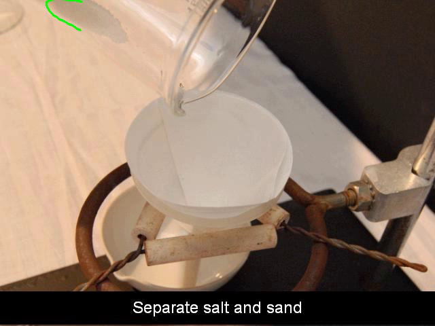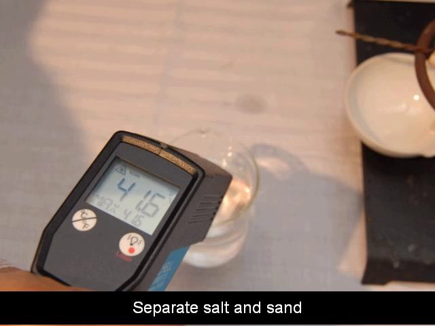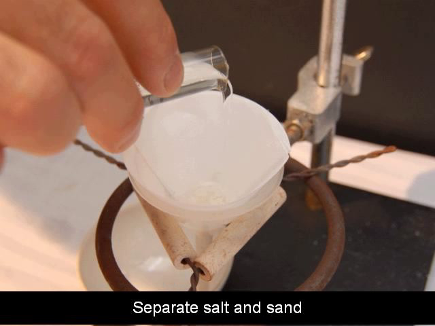So make sure that end of the funnel touches the evaporating dish to help pull that water through the filter paper. Now you want to take that salt and sand mixture, that dry mixture and just pour it into the filter paper. Then get some warm water. I have an infrared thermometer here and I'm pointing it at that water in the beaker. It's saying that it's 41.6 degrees Celsius, which is about 107 degrees Fahrenheit. So that's plenty warm. The reason you use warm water as opposed to cold water is because substances usually dissolve faster the warmer the water is. So what you can do is put four 5-milliliter portions of warm water, pour those into the filter paper, let one 5-mil portion filter through, then pour another 5-mil portion in, and then do that two more times for a total of four times.